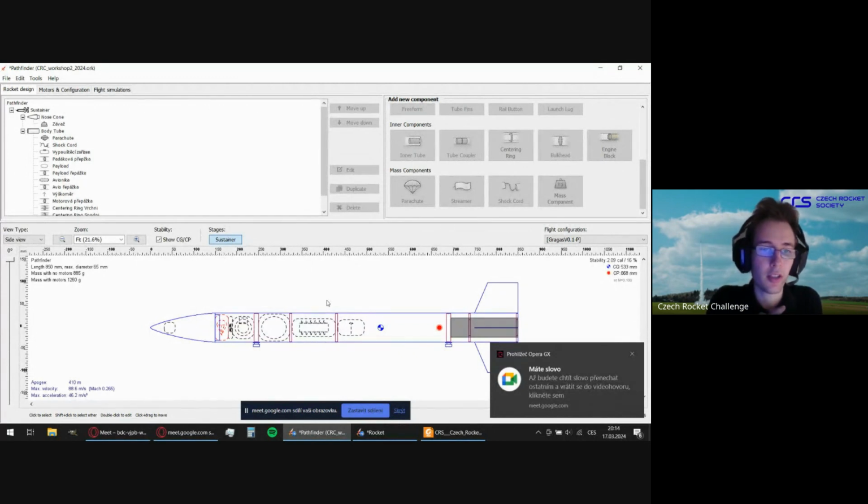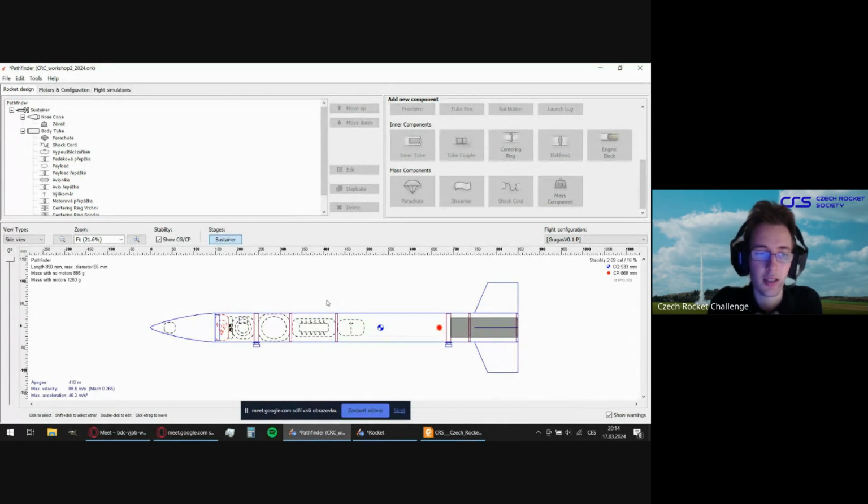OpenRocket is software that's used for designing rockets, and not only for designing, but also for simulations, checking stability, and stuff like that. If you ever before worked with OpenRocket, this will be more like a beginner introduction.